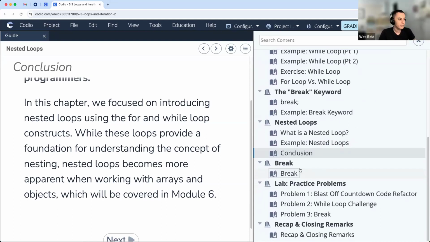We're going pretty quick here, so let's go ahead and take our break. We'll do a 10-minute break. Go ahead and take a moment to rest your brain, stand up, walk around for a moment, pet your pets if you got any. When we come back, we will then talk about our lab where we have a few different challenges to get to. All right, that's it. See you all in 10 minutes or so.